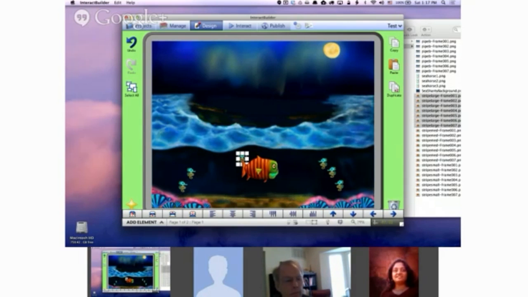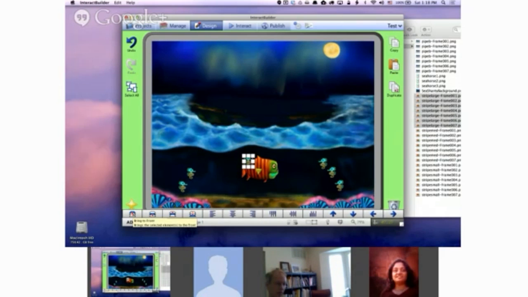And I can either bring something forward or send it back, right? So I can bring it all the way forward, or I can do it 1 layer at a time. So if I wanted to bring this all the way forward, you'll notice we have tooltips. When you hover over the tool, I can just click on this option and bring them all the way forward.